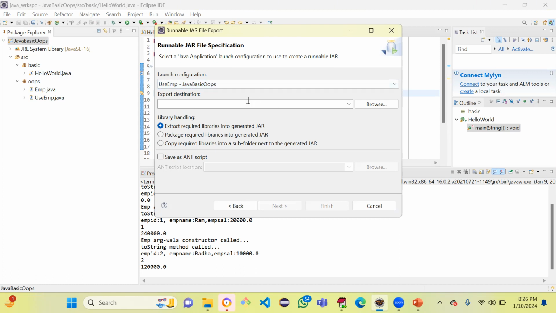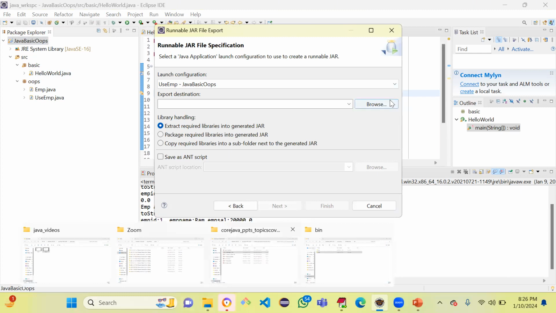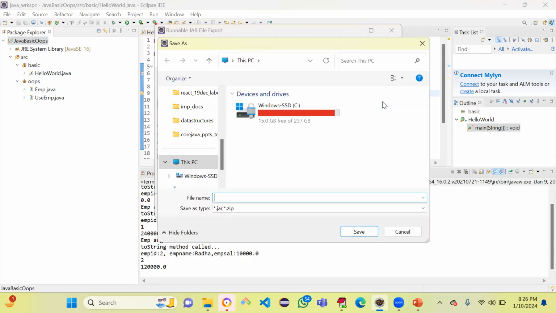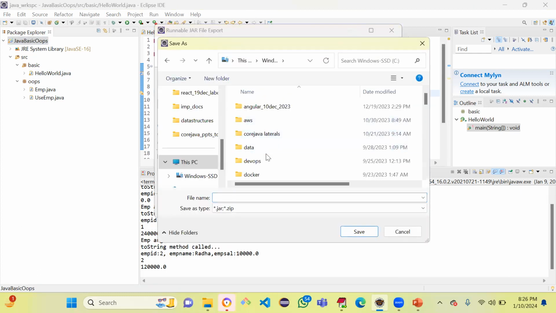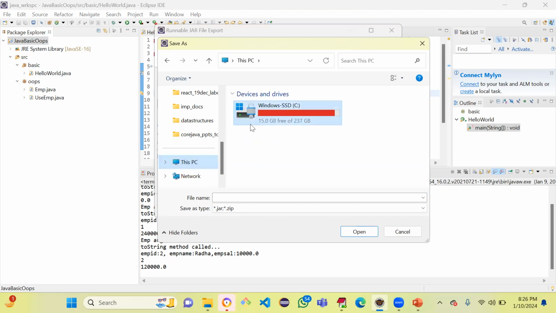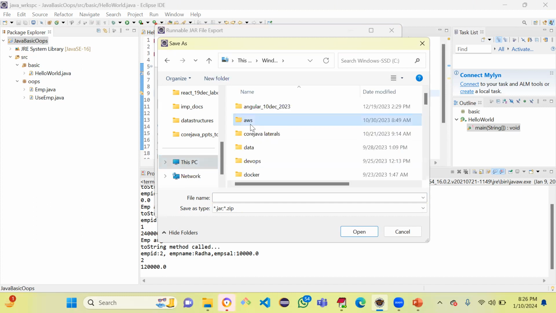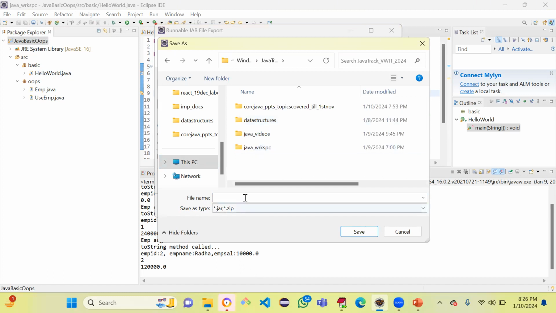And where do you want to create the jar file and where do you want to export it? So it is asking for the export destination. So let's create an export destination over here. I want to export it over here and let's give some file name.